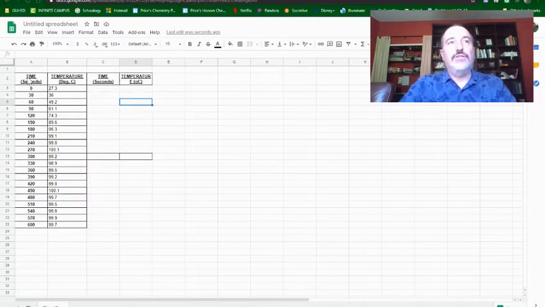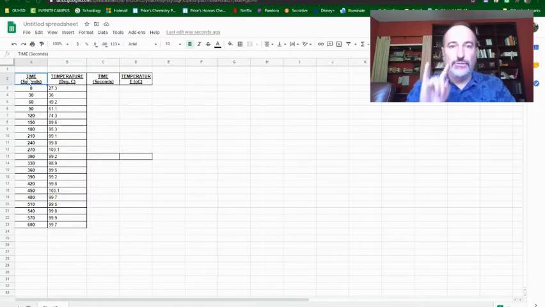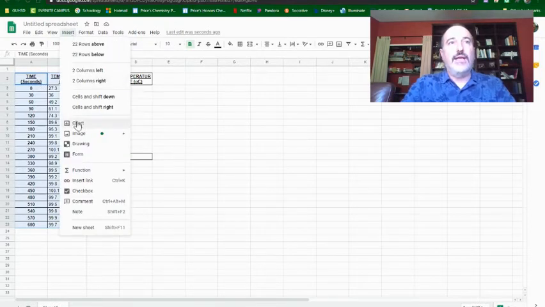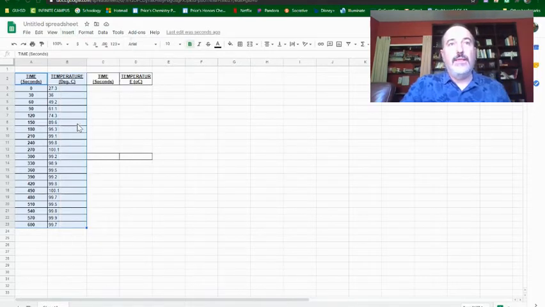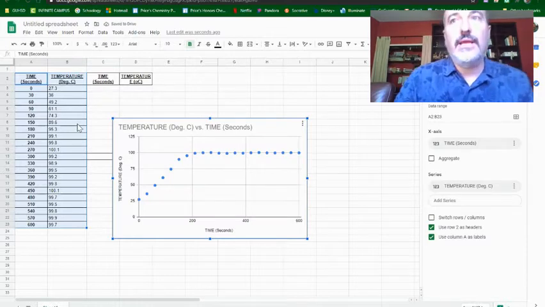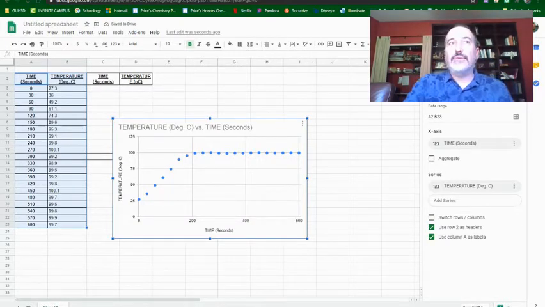Once you have it set up like this, two columns, first column is the x-axis, second column is the y-axis, you highlight them, including the two top parts, and then you go to Insert, and then down to where it says Chart. Insert chart. Now we're going to insert a chart, and then we're going to modify it. So here's our chart, and if you notice, it is a scatter chart, a whole bunch of different points.